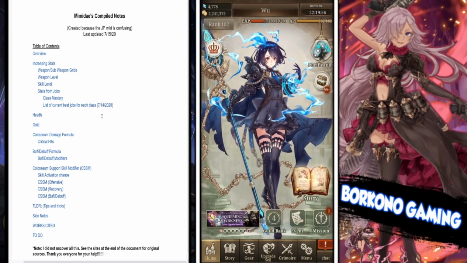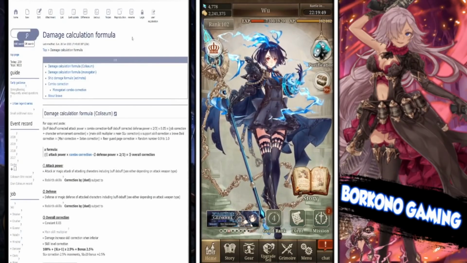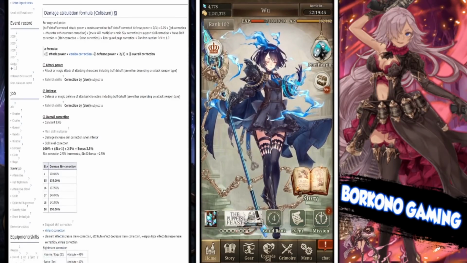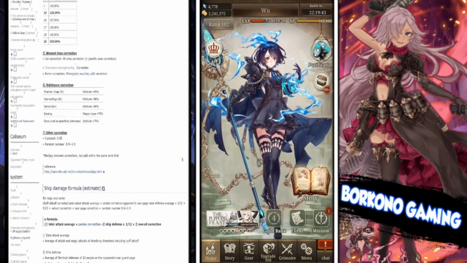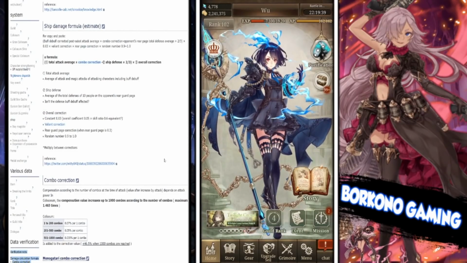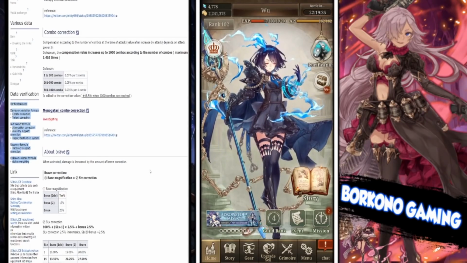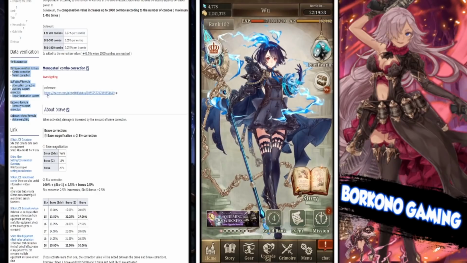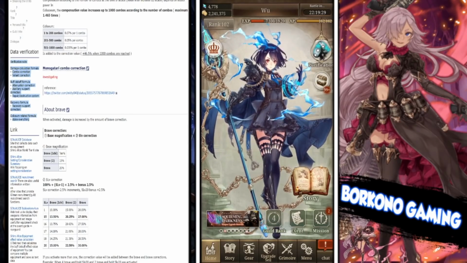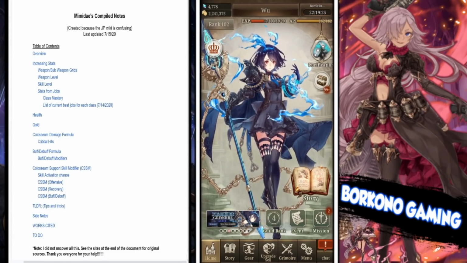So, Mimidae's compiled notes is a fantastic thing. Here's a Japanese wiki. It's really long, slightly convoluted, and difficult to read. There's a bunch of stuff in here, damage calculations. Shoutouts to Tachi for releasing a video on buff debuffing. It is a fantastic video. You should definitely check it out if you're a numbers guy. I myself am not that big on the numbers, but I still watched it and found it very interesting. And he even gave you a calculator to make it even easier. So feel free to check that out.